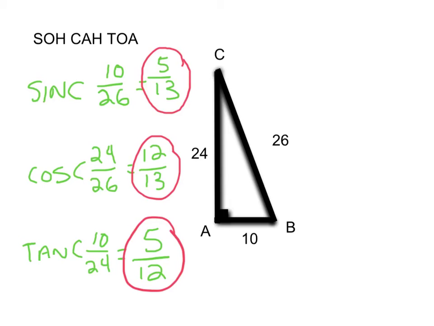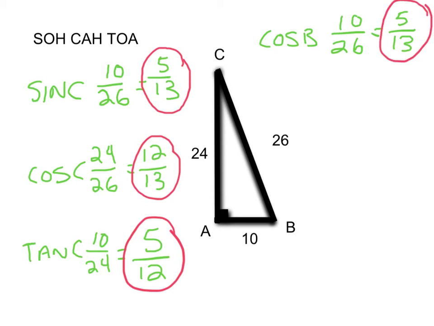Now, on all of these, I chose C only to have the same point of reference, if you will. But I could ask you any of those. For instance, I could ask you B. If I asked you for the cosine of B, so here's my B, this is my angle of B. Cosine is adjacent over hypotenuse, that would be 10 over 26. So that would give me 10 divided by 26. And I always have to reduce, that would be 5/13. And that would be my answer on that particular one.